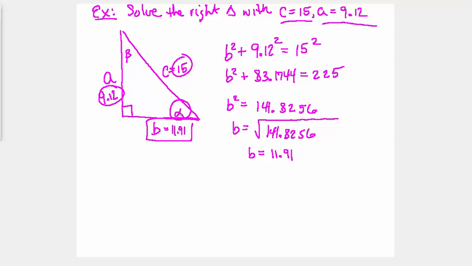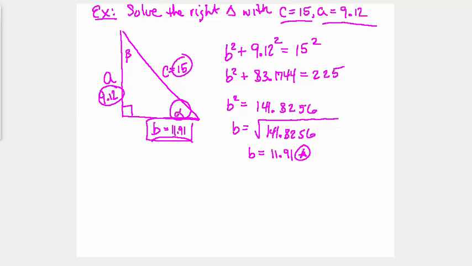We have to use now a trig ratio that will involve alpha and other sides that we know. Now, just as a strategy, I'd prefer to use a side that is not rounded if I can. Remember, the side we found, which was b, as 11.91, that's a number that we had to eventually round. So I'd like to try to avoid using it if I can, because using a rounded number creates all kinds of other errors, and then our answers won't be totally correct. So if we can avoid using b, that'd be nice.